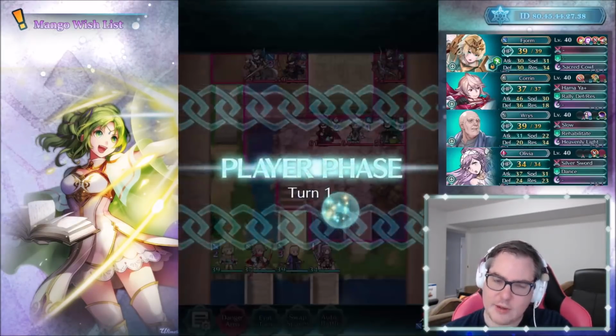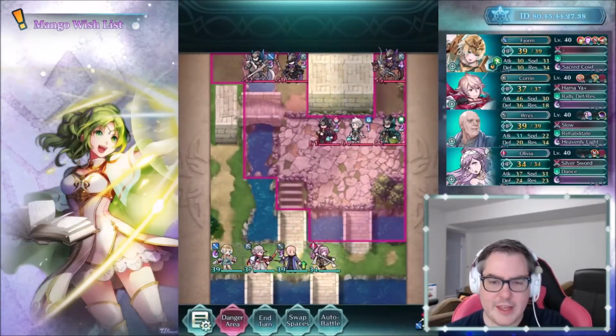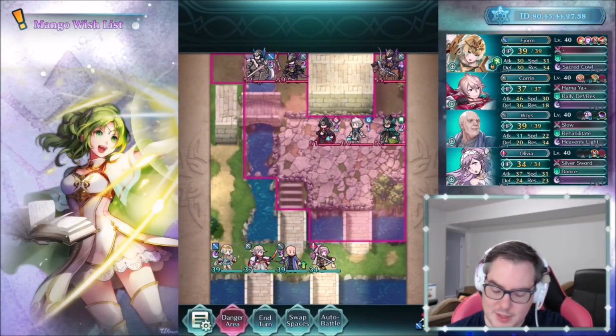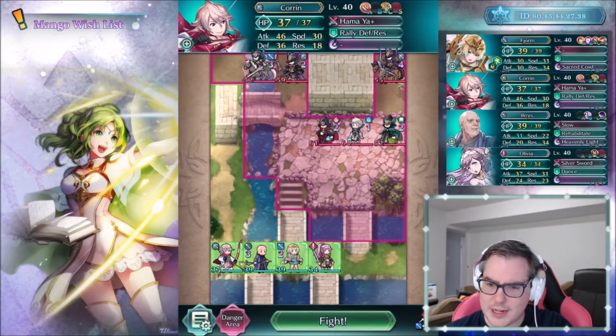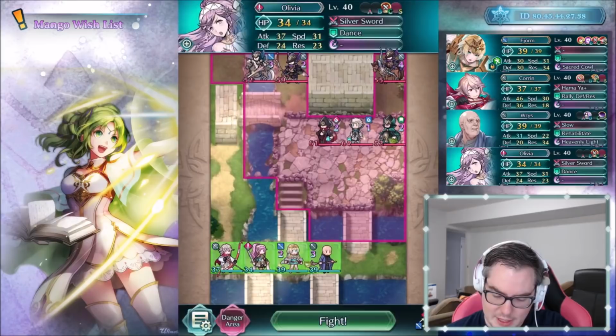So here we go, guys. And remember, all of these units are completely neutral. If the AI does something differently, just try to equip some seals to fix it. But honestly, I've tried a bunch of different units and a bunch of different things, and no one has ever gone a different way. So that's pretty safe here.